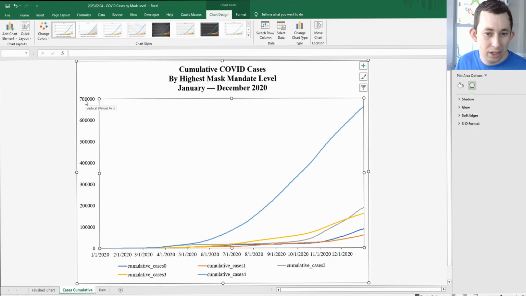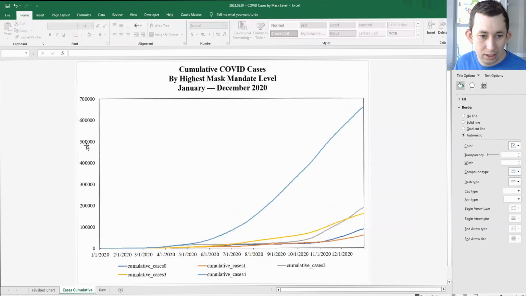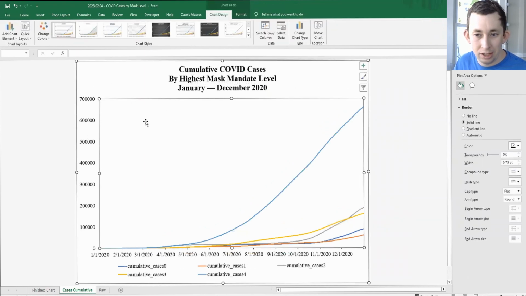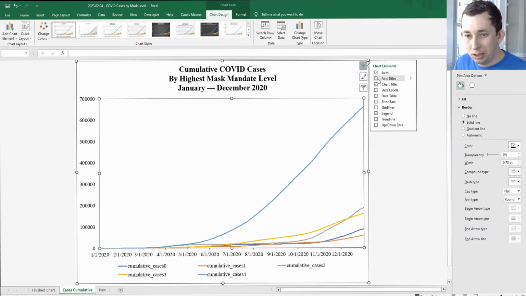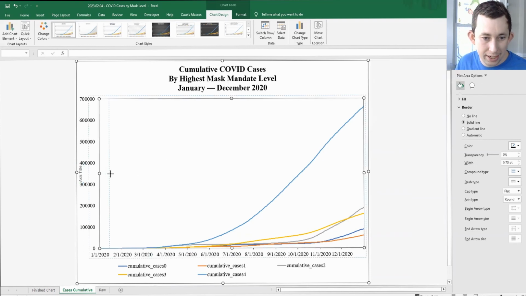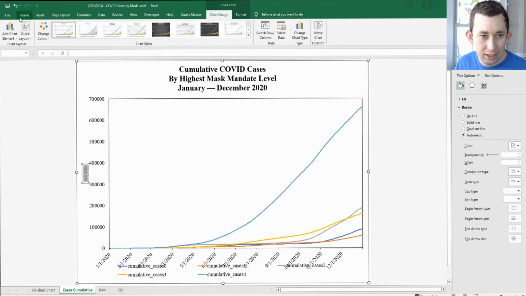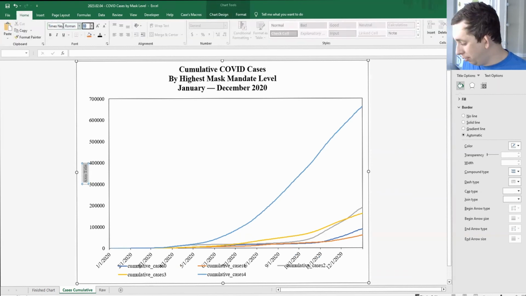Now we'll go over to the y-axis here. This y-axis doesn't currently have a title. Notice here we do have a title, so let's go ahead and give it a title. I'm just going to click anywhere in this chart. I'm going to click the plus button, and I'm going to say axis title, and I want a primary vertical, which is the y-axis. Pull this guy down so we can see the axis title. Again, this is definitely not Times New Roman, it's definitely not 12-point font, and it's definitely not black. So this is just going to be cumulative cases in thousands. And then if I want to make it bold, I can click Control A and then this bold button, or Control B.